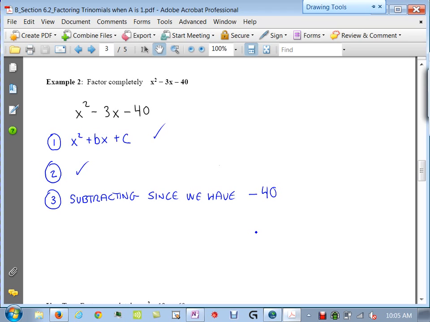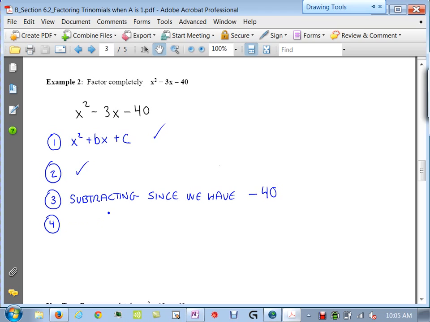Here's a way to think about this, if you're wondering why it's going to be this way. The only way to get a negative number, remember this is our last term, our 40? Didn't we say the two numbers that create this have to multiply to be this? Like we had the 3 and the 5 earlier, multiplied to be 15. If we had a negative 15 in the previous problem, we would have known that one of those numbers would have had to have been negative, which means that it's going to be subtraction, right? You have two things, one will be positive, one will be negative. Well, that's just where it comes from, okay? So we know that we're going to be subtracting these numbers. What's the next step?